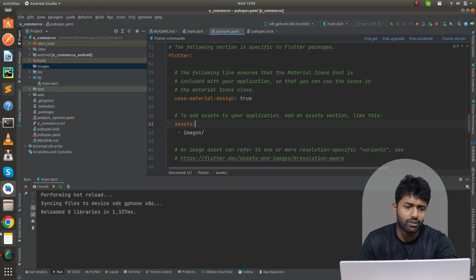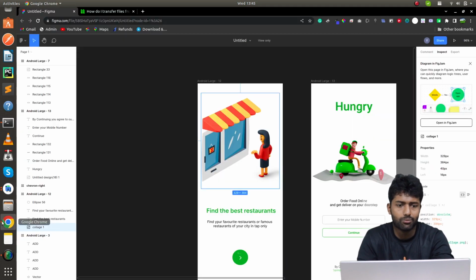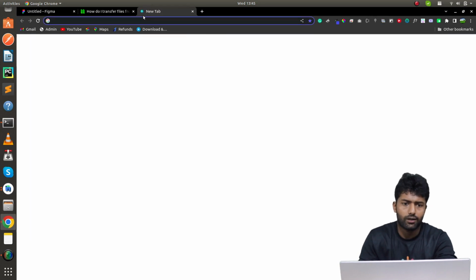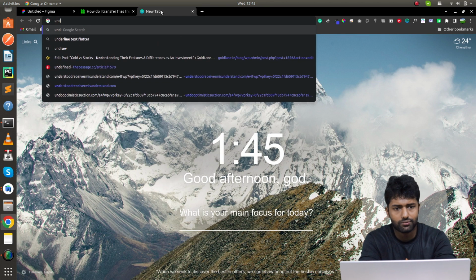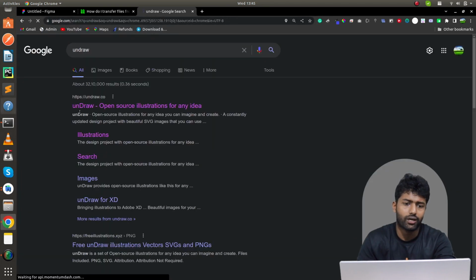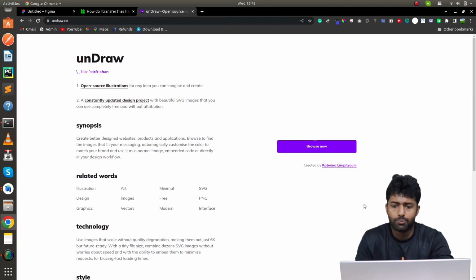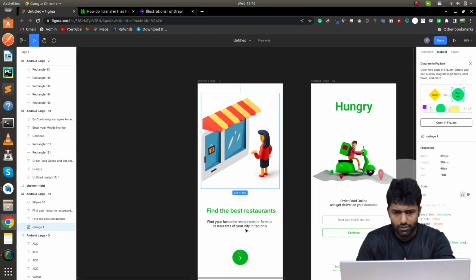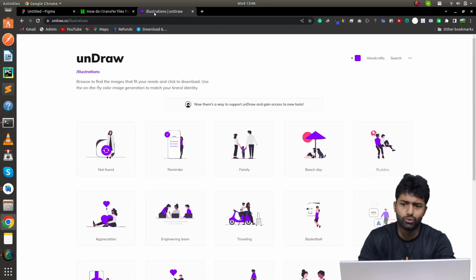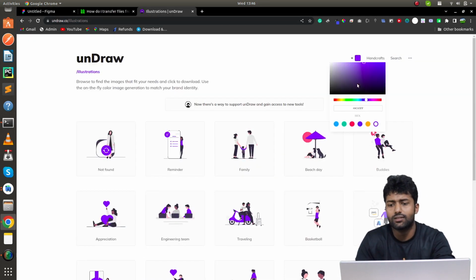Okay, now I have to put some image. First and foremost, I need some image, right? I don't have any image in my project. I have to download some image and paste it there. This image does not look normal, right? It looks something like a graphic thing. So I'll try to download the image from unDraw, which is a website where you can get open source illustrations. So for that purpose, I'm going to that website. And here, if you want to mention the color, you can mention. I'm using Figma. It looks very different. I'm not going to change the color and all. If you want, you can change it in the unDraw site itself.